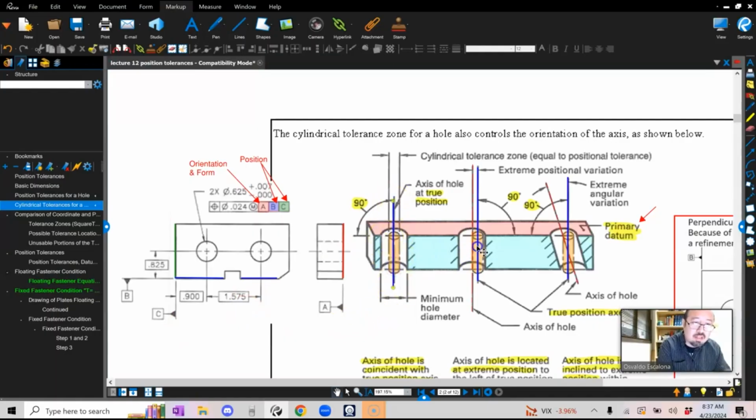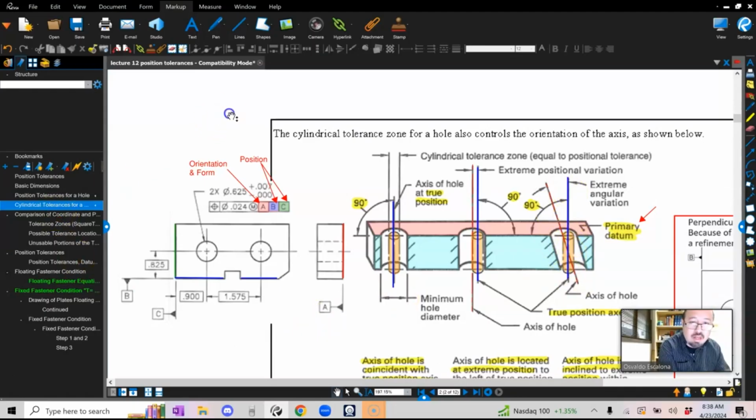This guy, I'm going to say, you know what? I'm going to move my hole maybe a little bit to the left. So this is the axis of the hole that I came up with. The blue is the true position, and the orange is the tolerance zone. The hole that you guys see there is the hole as it was manufactured. In this case, this hole was a little bit to the right, but still within the tolerance zone. In this case, the hole is a little bit tilted, but even when it's tilted, the axis of the hole still lives within the tolerance zone.